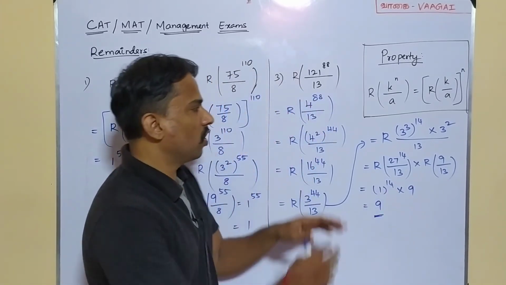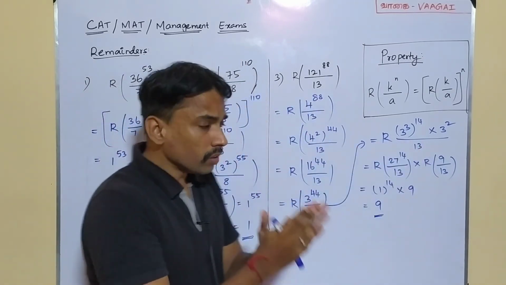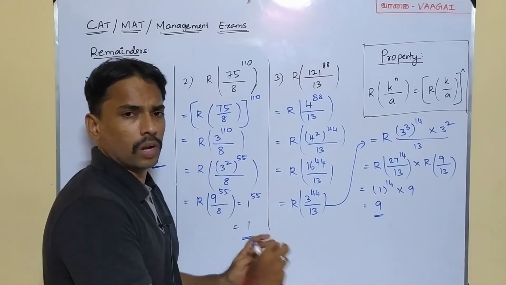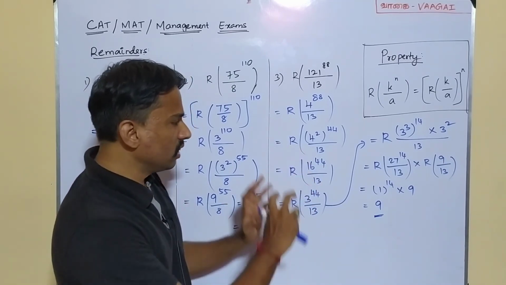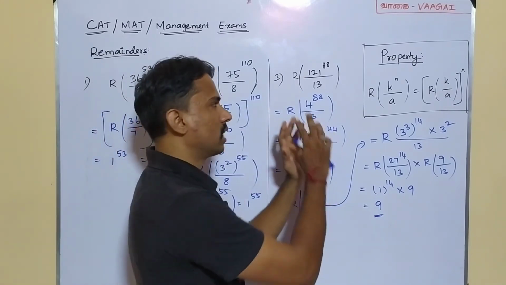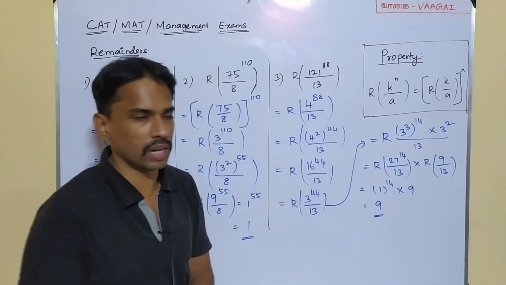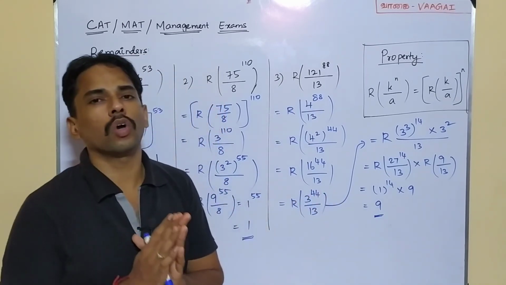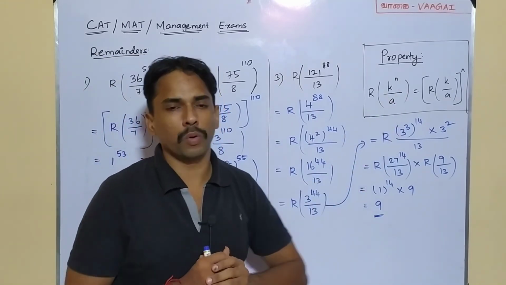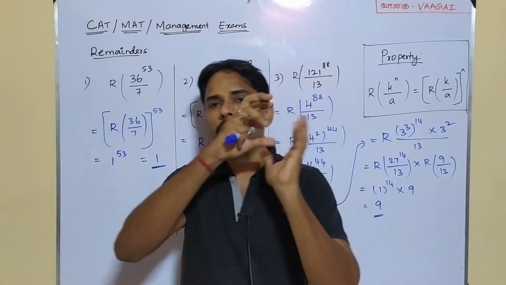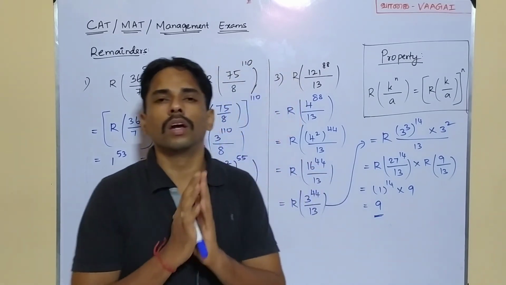So I hope that was a very long process, right? Anyways, this will give you a clear idea of how to give the steps, how to split it, how to then continue, everything. For that purpose I've inserted a little challenging problem here, for your better understanding. So anyways, the answer for the third question is 9. Yes, fine. I hope the approach, how we applied this property to solve these problems, is clear to you.